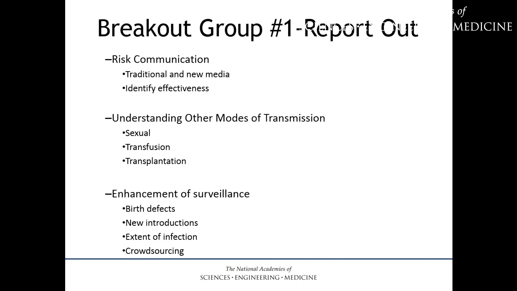Surveillance is a challenge for which we don't have all of the answers. Birth defect surveillance is central to understanding the response to Zika, and it is complicated enough in the U.S. where we have good networks — but doing it in places where the birth defects will be seen first, in a comprehensive way that accounts for background incidence and other causes, is something that needs to be resolved. We need surveillance that's sensitive to new introductions of the virus, as we don't know how long the delay is between the first reported case and the actual introduction, and if we're going to use prevention methods focused on areas with viremic individuals, we need a more timely method of detecting introduction.